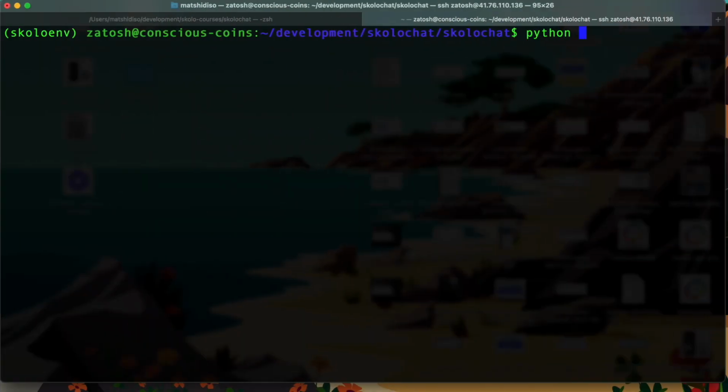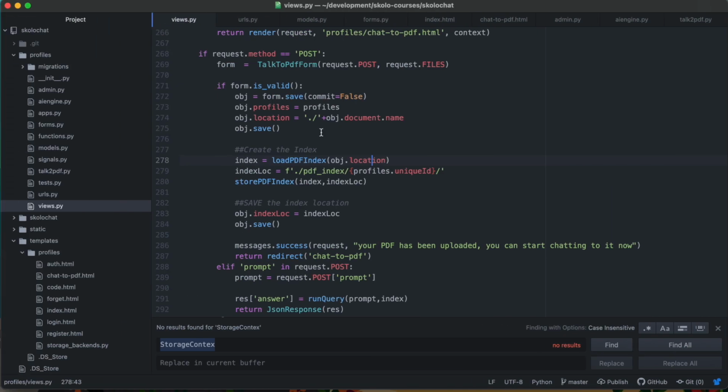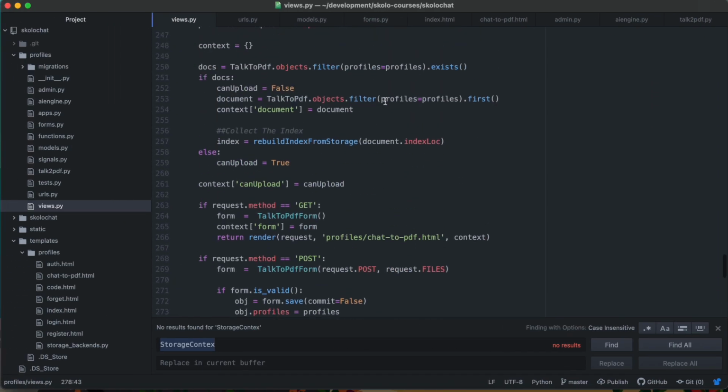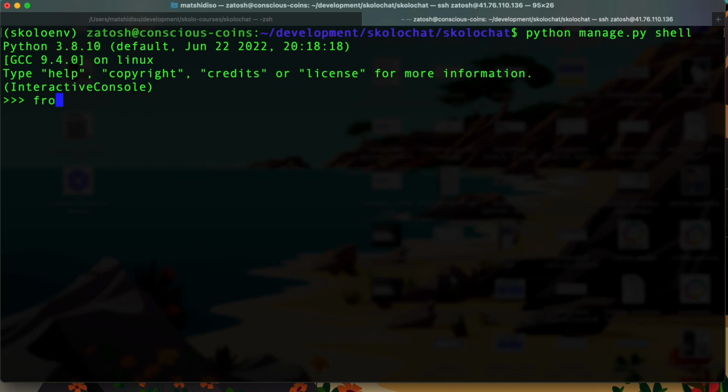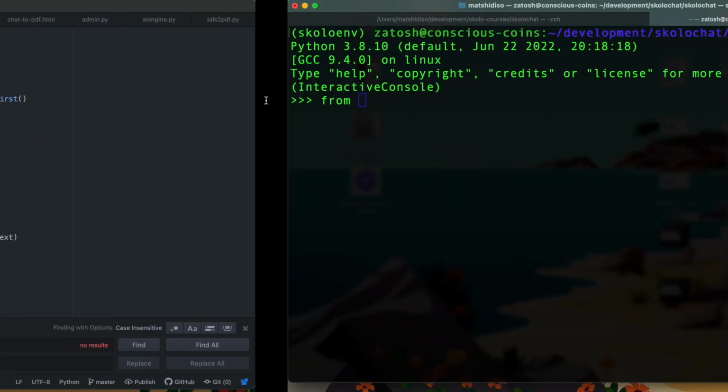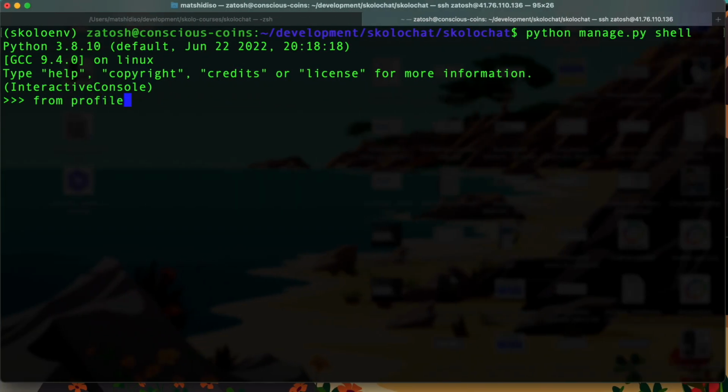So let's do python manage.py shell, and I just want to see what was saved here as the location, obj.document.name. All right, so let's do the exact same thing that we did before: from profiles.models import everything.